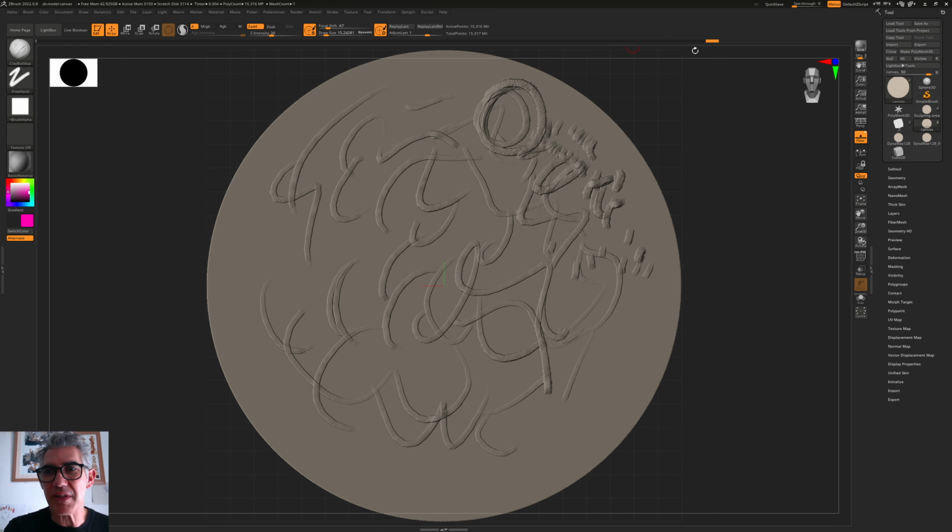With being able to delete portions of your undo history and not be restricted by how many steps you cut out of that, you could do it in common sense stages. So if you're blocking out, I've done my blocking out, I'm happy with it, I don't need to keep all the stages of my blocking out. I can delete all of those, and then go on, and I might keep 50 undo steps when I'm doing the detail. I might keep 100, I might keep 1,000, doesn't really matter. I can delete them as I go when it suits me, rather than when the software says, oh, you've reached your 10 points, tough, you're stuffed.